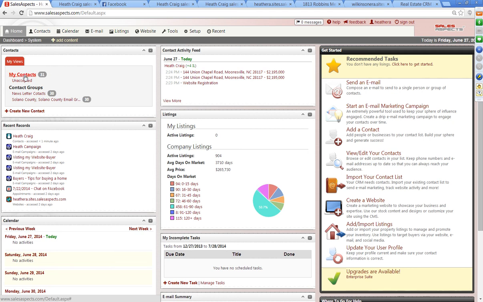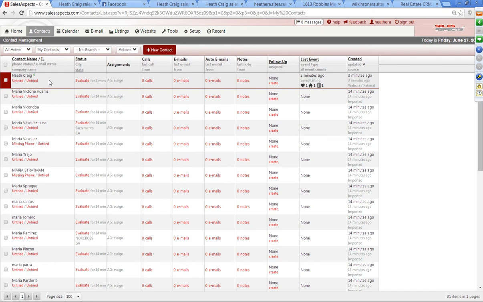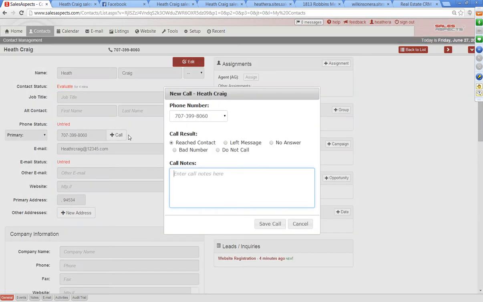I'm going to go ahead and show you by clicking on My Contacts here on the left hand side. It will make that contact the number one contact because it's the last contact that has had contact activity. And you can see that I've saved one property, I've viewed one property, and that was 3 minutes ago. So I might want to now click on the contact. I can document, hopefully, that I'm going to call them. Spoke with client, scheduled showing.